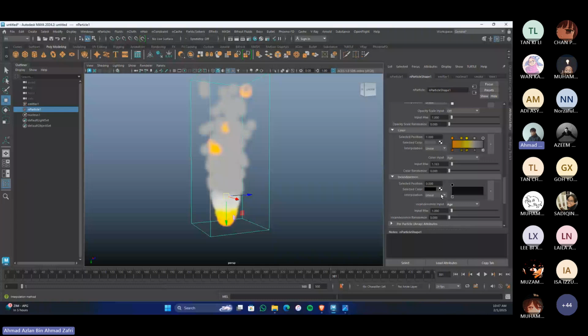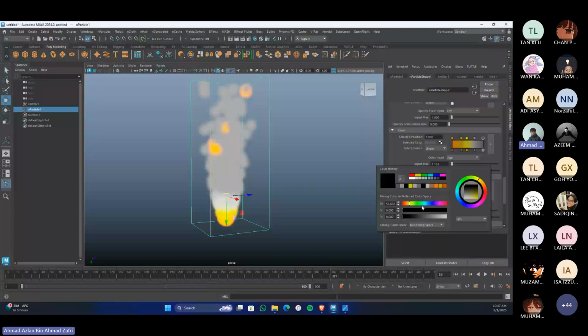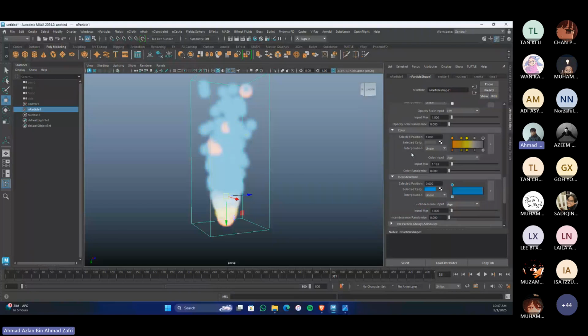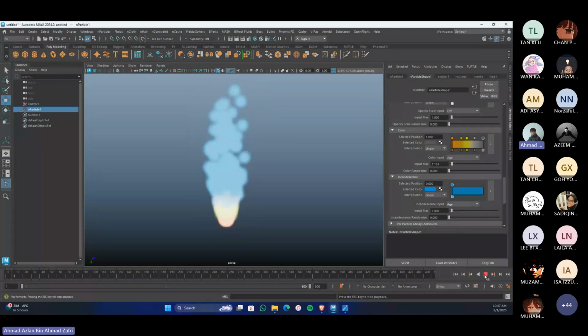So let's say I set the beginning to blue. Basically, it will counter back the color on top of everything here. So orange plus blue, it will have that blue tint.